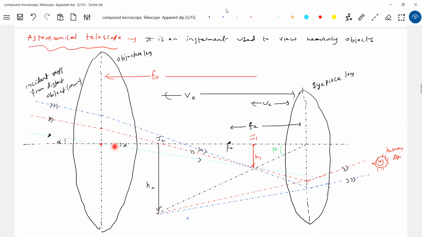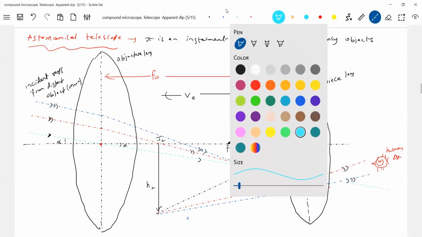So these are the rays. What happens? They'll enter into the eye. If this lens also were not there, they would still enter. The eye is placed here. So what is the angle subtended by the blue color rays without any lenses? It will be alpha. We have to show that undeviated, the blue color ray. Okay, it is for our reference.